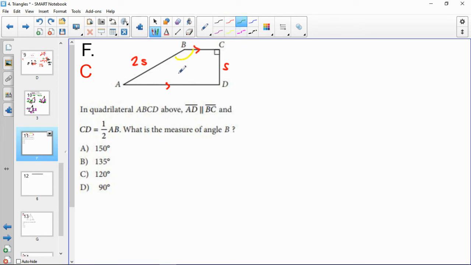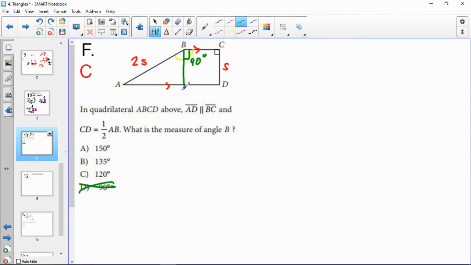So we're going to have to use some technique here. First of all, the thing you might notice is that you can take this trapezoid and break it down into a rectangle and a triangle. So I can cut this into a rectangle right here, into a right angle. So then this one right here has to be a 90-degree angle, which means D is already a stupid answer because my angle is obviously going to be bigger than 90. So now it's really just a matter of getting this angle out here.